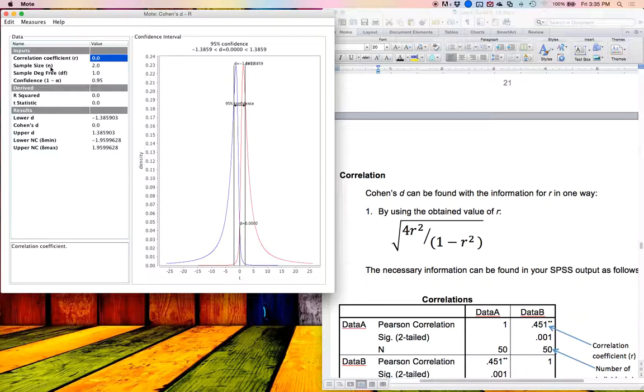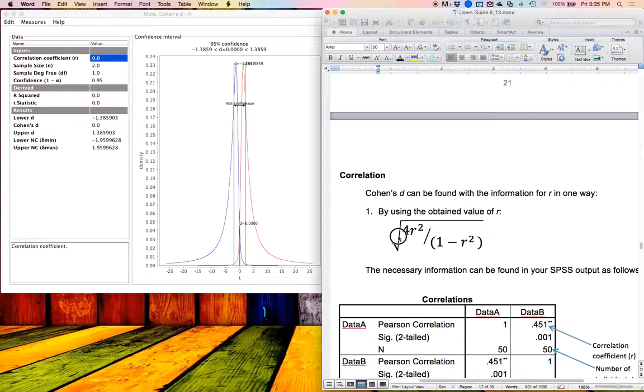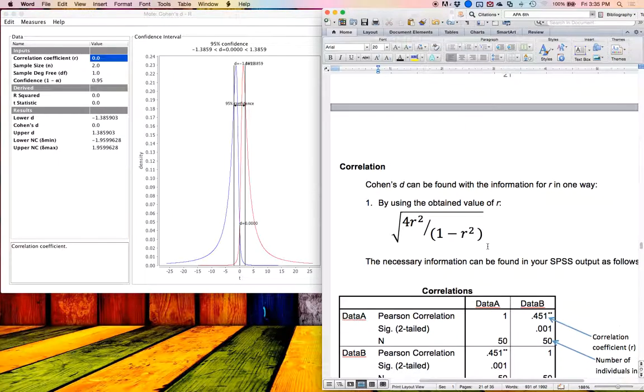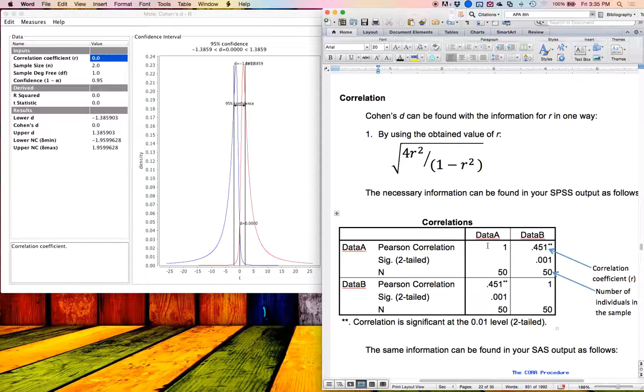So I could enter that correlation coefficient, and it will calculate a backwards translation of d using this formula. If everything is already in r, don't translate to d, because it's just another type of test of effect size. But if everything is in d and you want to go backwards, you can.